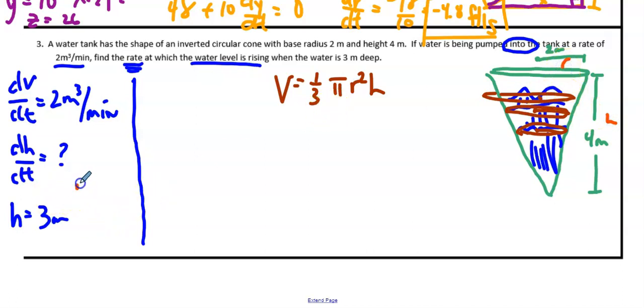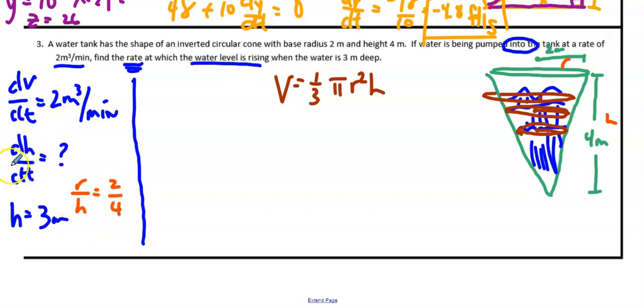So the radius over height, it's got a ratio, right? This is a proportion from, again, geometry of 2 to 4. So the radius is always half of the height. If the overall big thing is 2, this is going to be 4. Well, then when the radius is 1, this height's going to be 2. So we have this awesome relationship, this proportion of r over h is equal to 2 over 4.